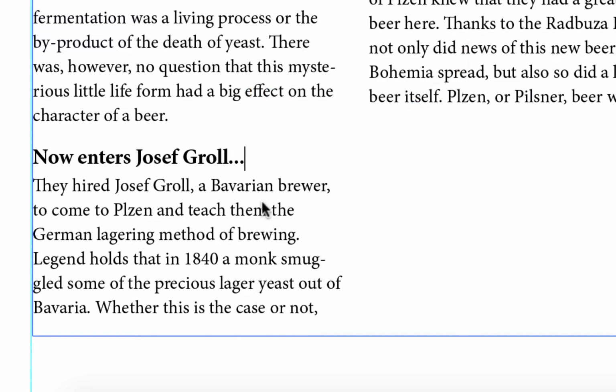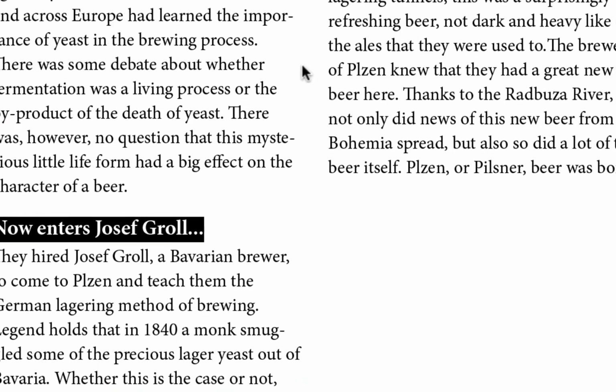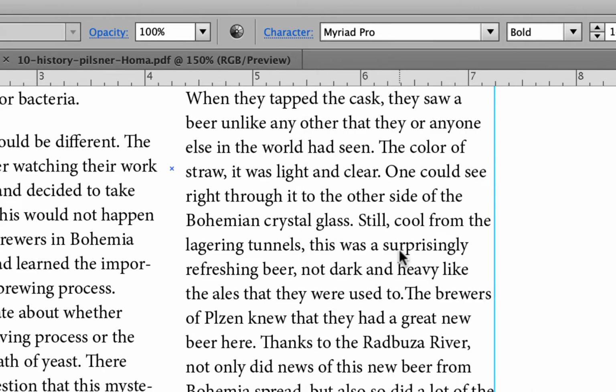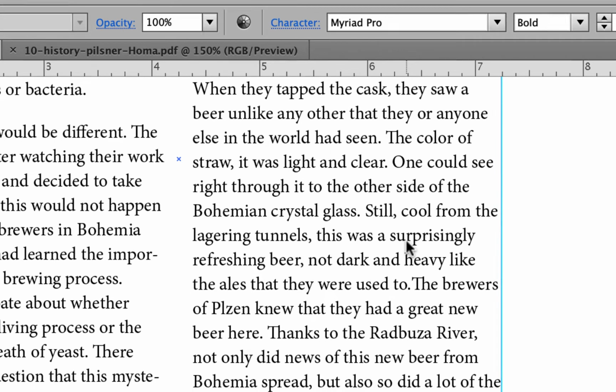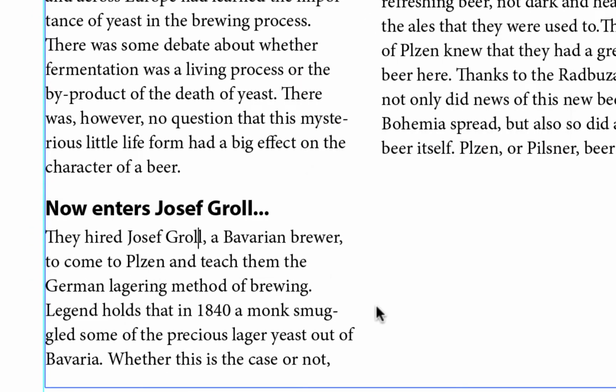Now, another way to do a subheadline to make it stand out is to use a different typeface. And one of the nice things to do is use a sans serif, which has nice contrast with the serif of the body copy. So instead of Minion Pro, I'm going to go up here and choose Myriad Pro, which is a nice generic Adobe Illustrator sans serif. And it's certainly bolder. Now it really stands out nicely. And that looks pretty good. And you can tell that's going with that paragraph. There's no doubt there's less space below, there's more space above.